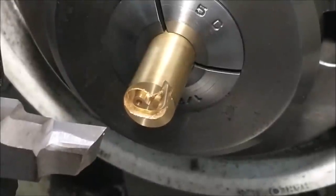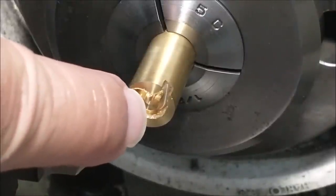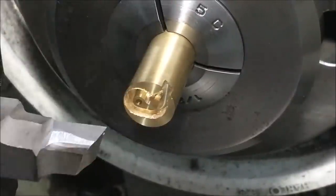The part is now comfortably back in the 5C collet, and you can see it nested in the material right there. If I were to do this again, I think I would leave a more solid section of this little paw directly over center, so it would be easier to part off. I have a sneaking suspicion that this is going to be a bear to get a hold of once it decides to fly, so let's see what happens. Maybe it will survive.